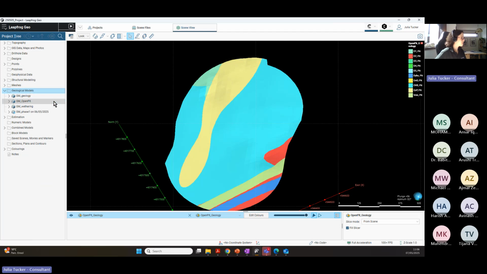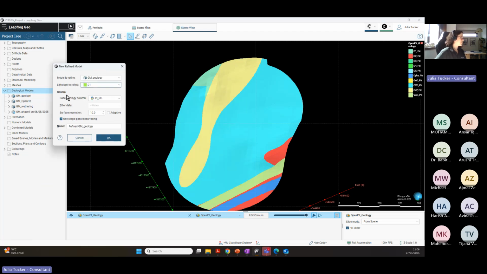If we click on that, we can see that we can choose the model that we want to refine. We can choose the lithology that we want to refine, and we can choose another base lithology column if we want and make a new surface resolution.